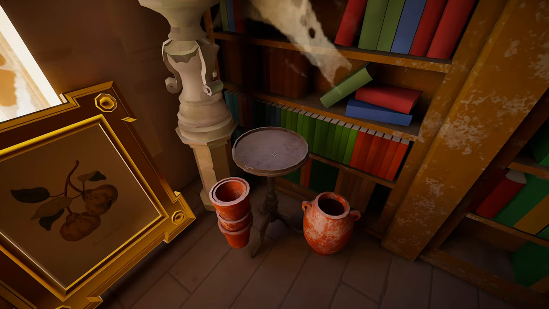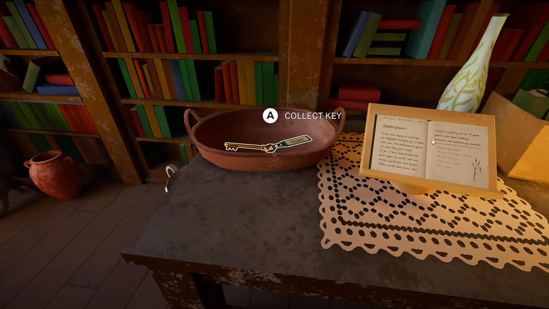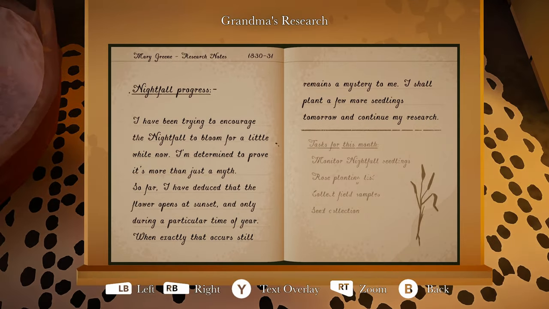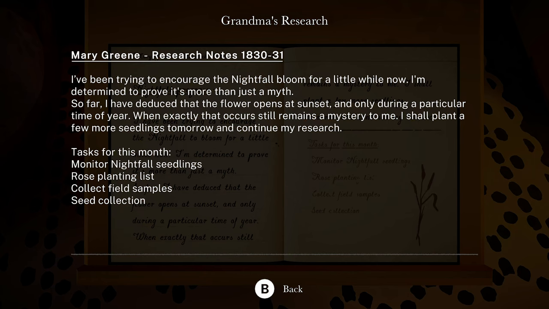Alright. Here we got a key for the study. What's this one? Nightfall progress. Mary Green Research Notes 1830 to 1831. I've been trying to encourage the nightfall bloom for a little while now. I'm determined to prove it's more than just a myth.